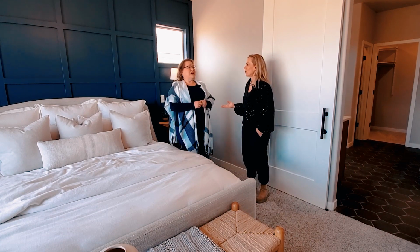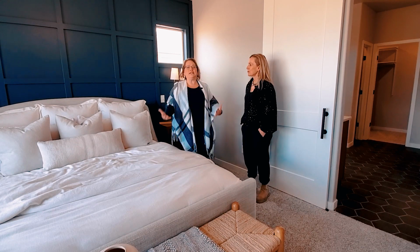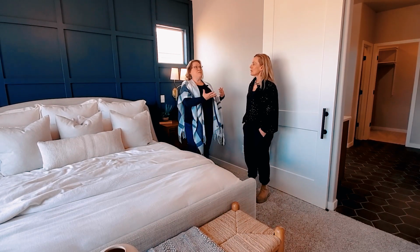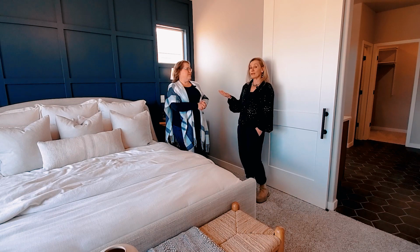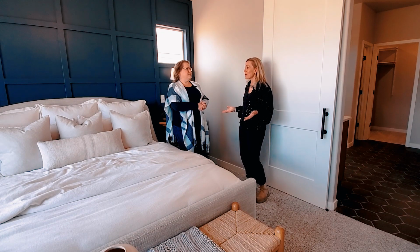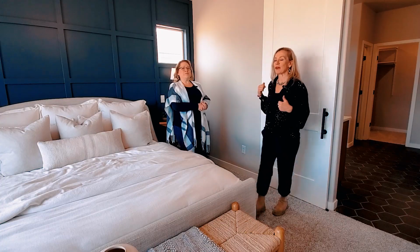Like how? It was more accessible for her. She wanted to be in her room. She wanted her space. More room in the bathroom. Yes. Bigger closet. Because usually, even if it's a secondary master bathroom, you do have more space. Those bathrooms are made more spacious, right? Correct. So let's take a look at this bathroom.